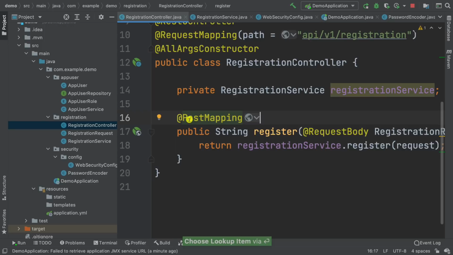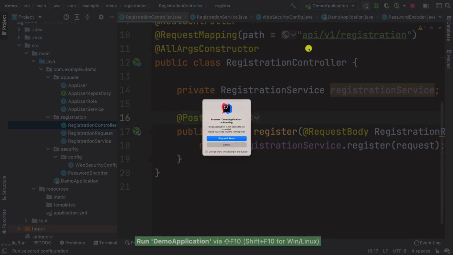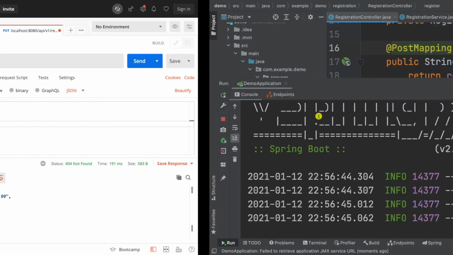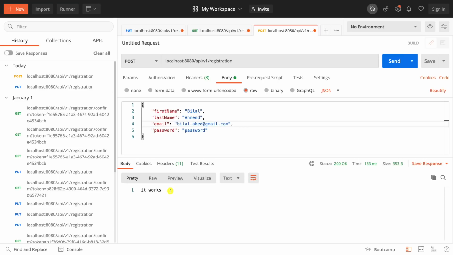So let this be a post and let's restart the application. While this is starting, let me go back, and let's change this to a post instead of a put. And then in here, let's just send the request, and ta-da, you can see that it says it works. So we are good to go.